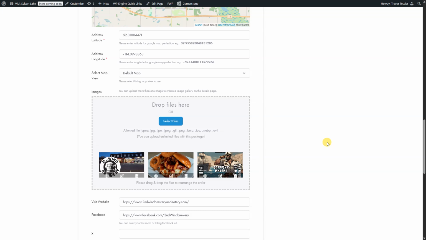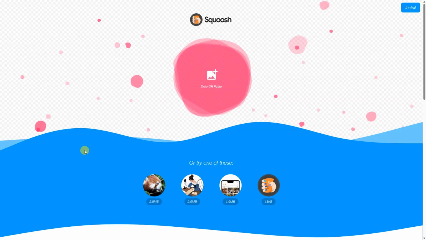Now, if you don't have a tool that will convert things to WebP format, which is also recommended for your websites, there is one I can recommend to you. Squish.app is an amazing browser-based image optimization tool that I would recommend. It's free to use and works very well for quick and easy edits to images, and does a great job of optimizing both size and weight of an image and even file type.